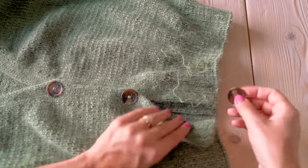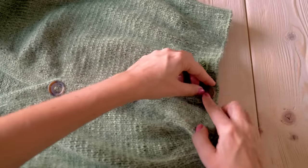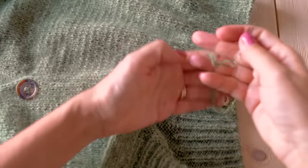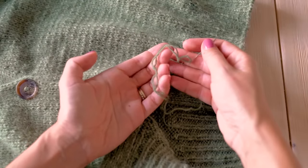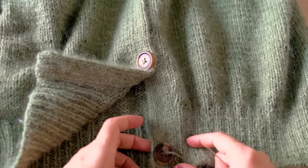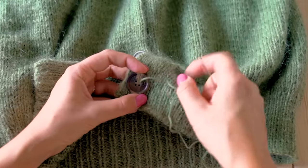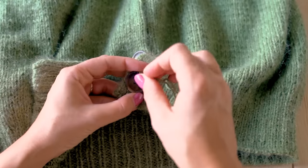So I only have my one left, so I'm gonna be placing it, I think here is gonna be good. I'm just using one strand of the merino that I worked the cardigan in. You can obviously choose a thinner yarn in the same color, or if you worked multiple yarns, you could just choose, for example, one strand.